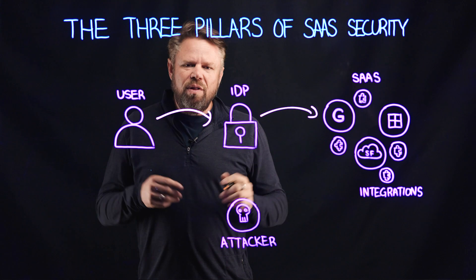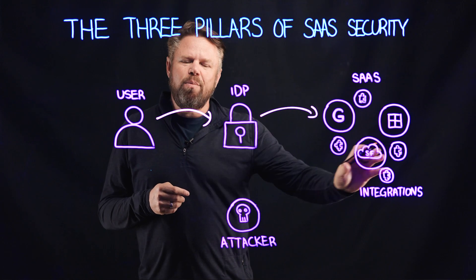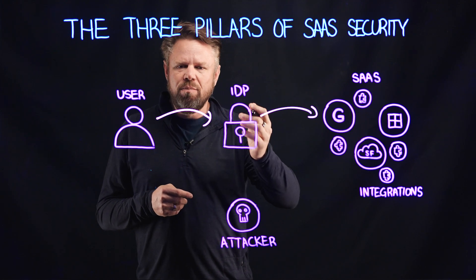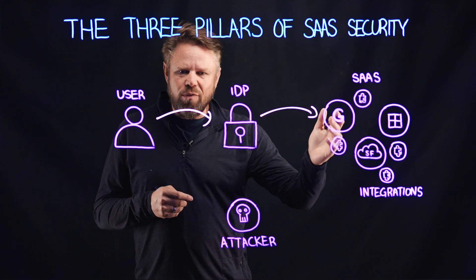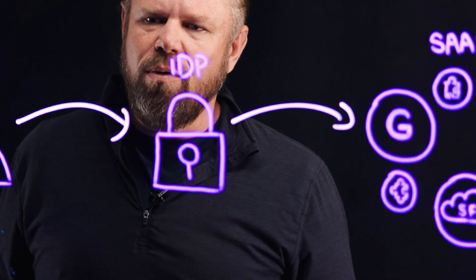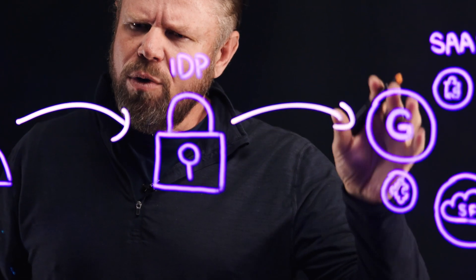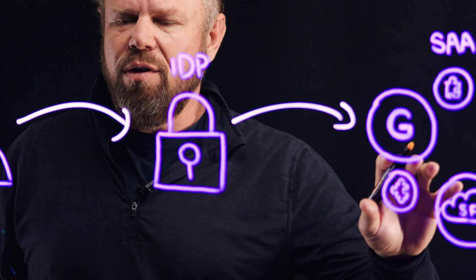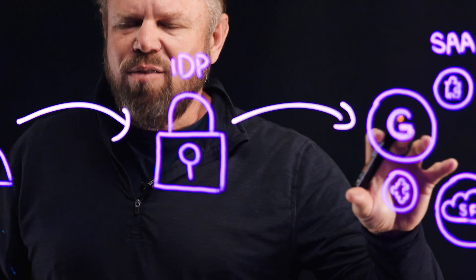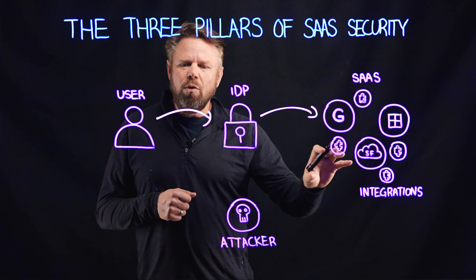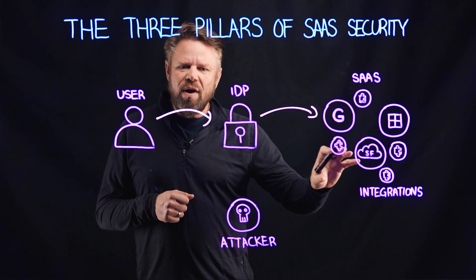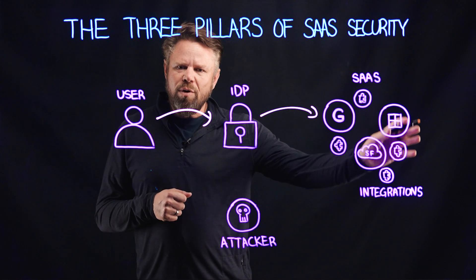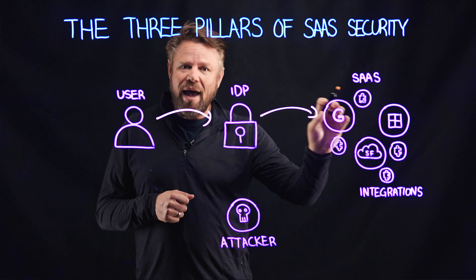There's a lot of data flowing between them, so we really want you to think about how these applications are configured — the basic settings to make sure that users are using two-factor authentication, to make sure that you've got the appropriate controls in place to encrypt and manage your data, but also those deeper settings around how data flows and the business processes that may create risk. That's part of what Obsidian does for you, along with looking at the privileges and authorizations inside the applications, not just for the users accessing the applications, but also for other applications accessing your applications.